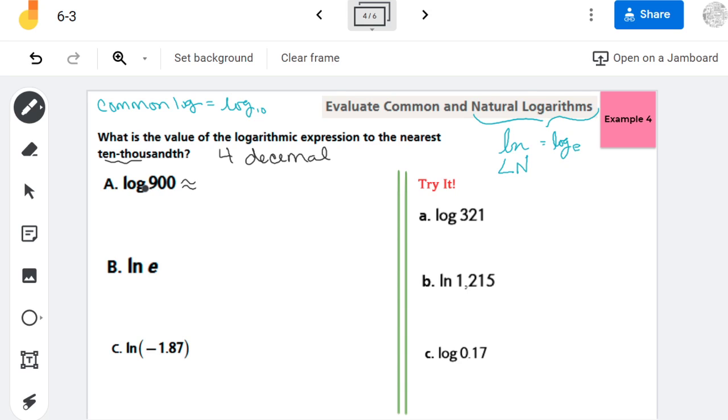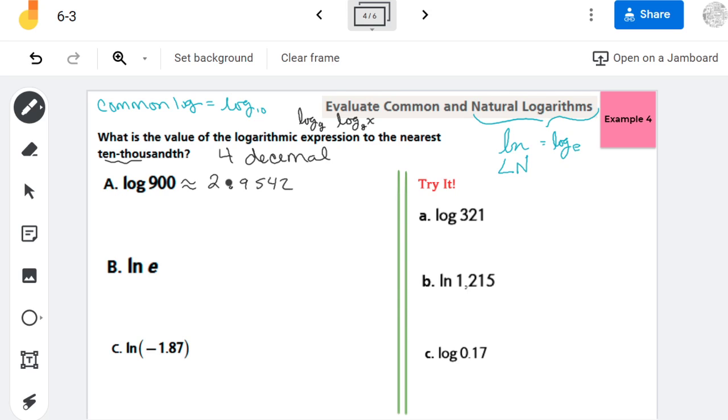Now understand, you want to look at which log button you're using on your calculator, because there's probably 3 of them. One of them's a natural log, one of them's the common log, and then one probably will say something like log base y, or they might say log y of x. I've seen that as well. Those are allowing you for other bases. Okay. In this video, we're just using either the log or the natural log button.